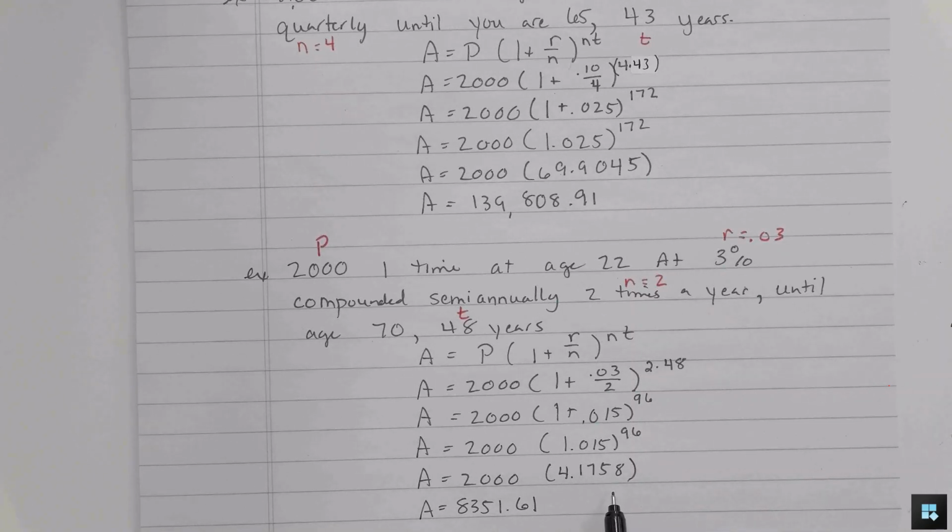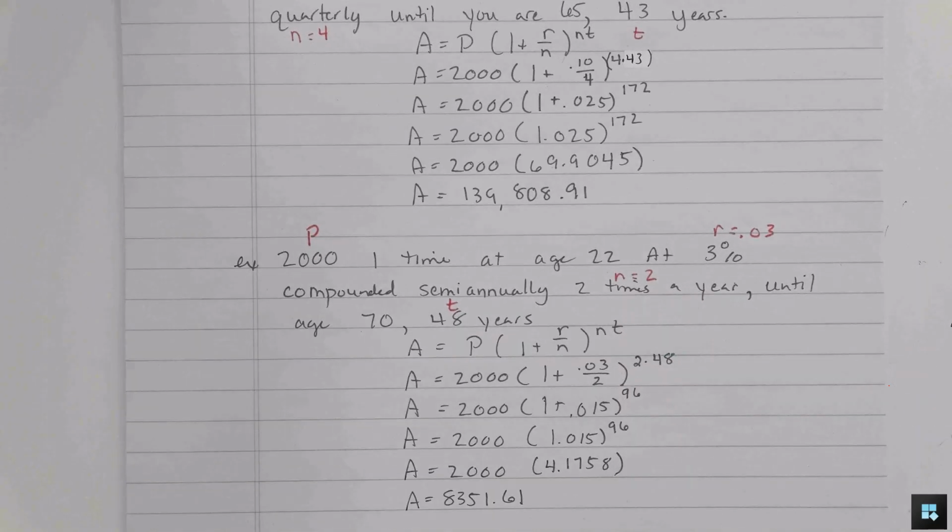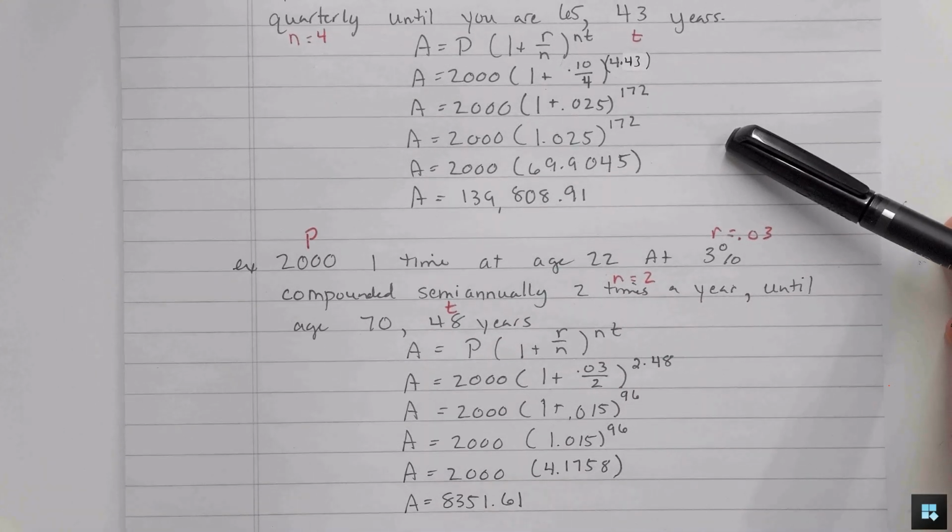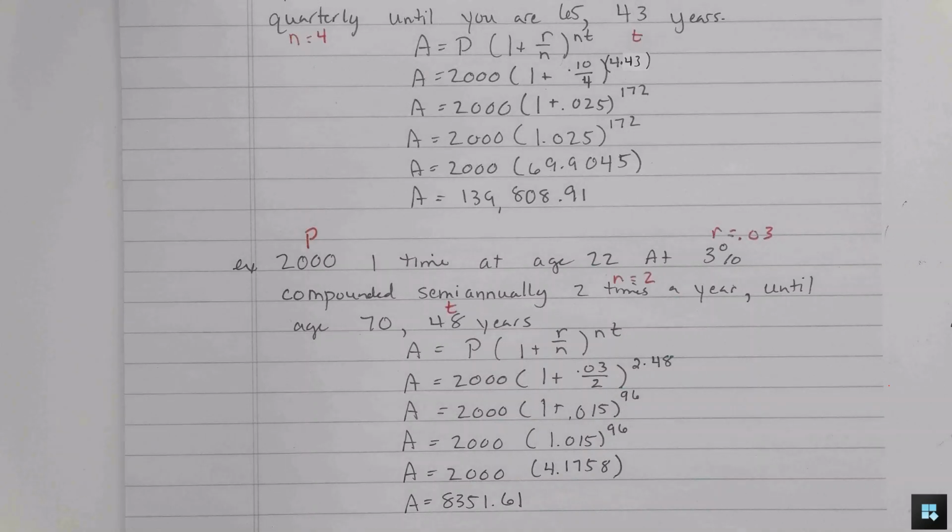So that change in that interest rate really makes a big difference. And that's why people will take a riskier investment of a mutual fund over a safer investment of a CD. Unless, of course, you have to be careful. You don't put your emergency fund in the mutual fund, because then you have to take your emergency fund when there's an emergency and you can't plan it. So I would put all your savings that you can in a mutual fund, but I don't put my emergency fund in there. I want to be able to access my emergency fund for emergencies. Does anybody have any questions on this?